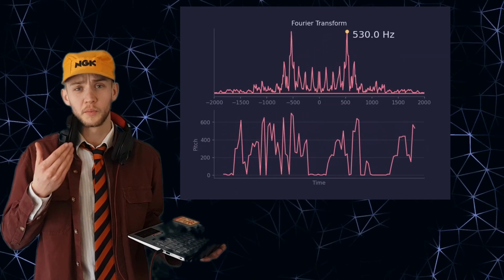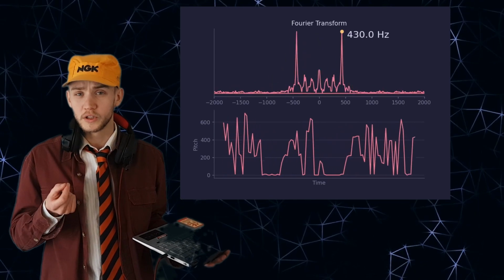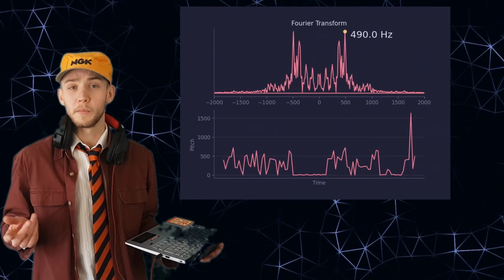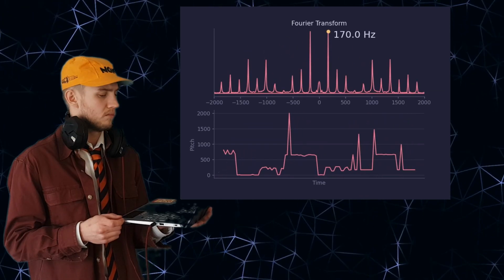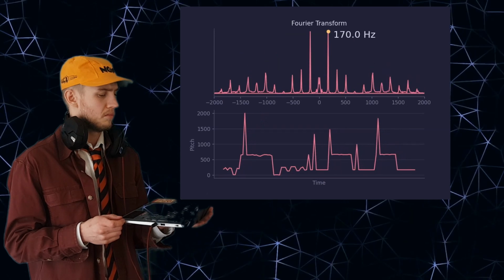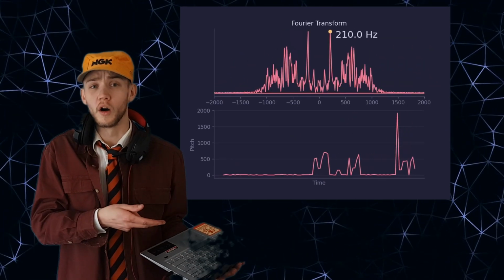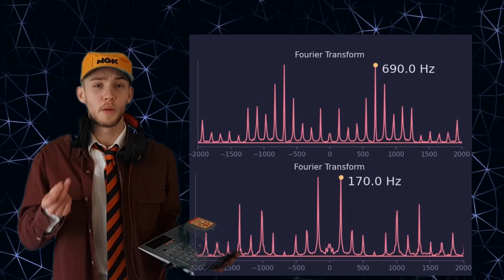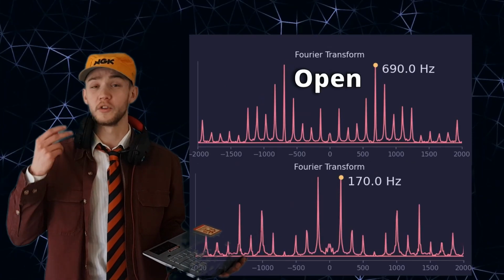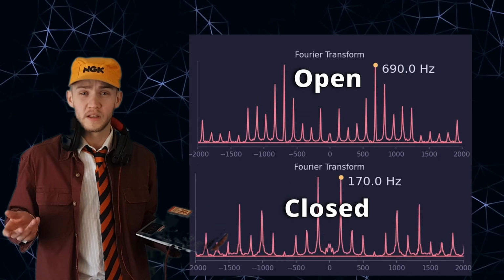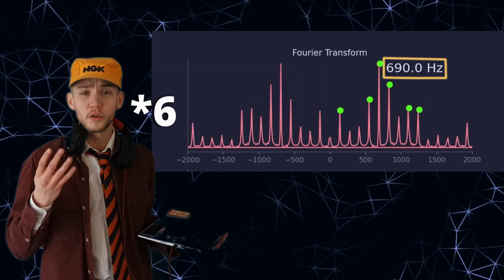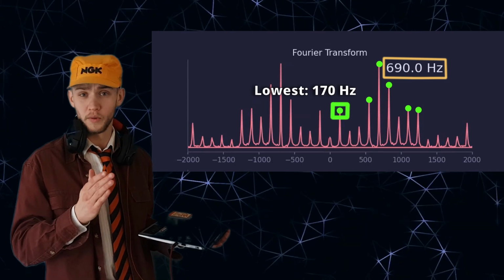These overtones are present in my voice as well, which can potentially cause problems when we're trying to pick up the pitch. For example, if I make the same sound with an open and then a closed mouth. As you just saw, a completely different pitch is registered as the main frequency when my mouth is open compared to when my mouth is closed. To get around this problem, instead of taking the most prominent frequency component, we can look at the 4 strongest and pick the lowest one of them.